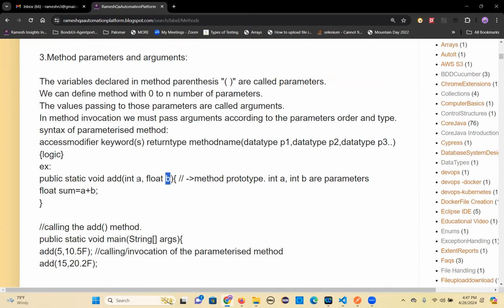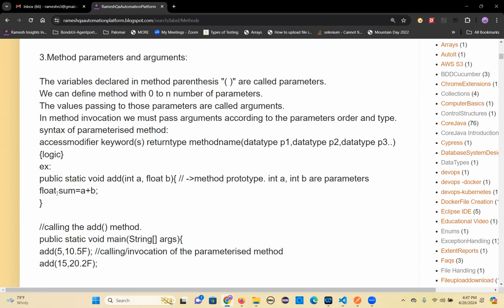If you declare a parameter, you must use these parameters in the logic of the method body. It is mandatory. Tomorrow when I call this method, I can give the A value as integer type and the B value as floating type. So the 5 will go to A and 10.5 will go to B. Wherever you are using them, these values will replace them there, and you will get the output here. Sum is a local variable, and this output will be stored in the sum local variable.